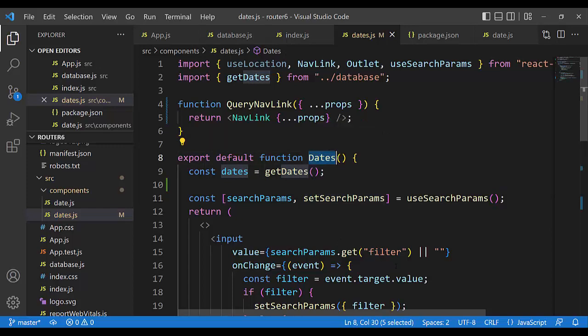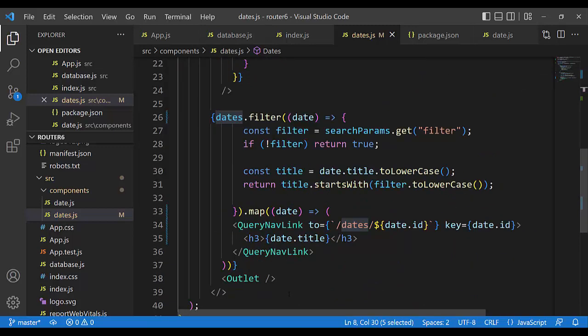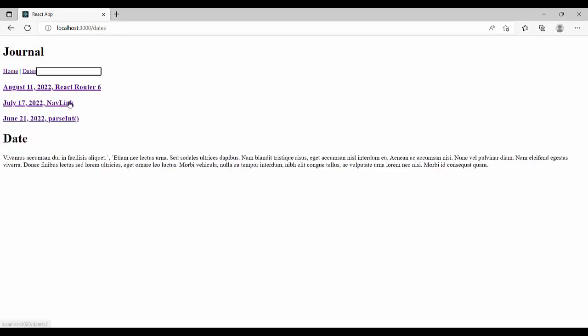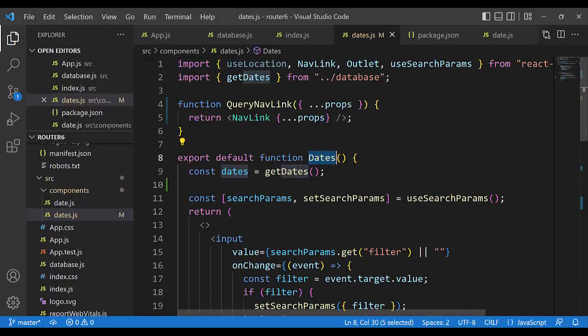Dates component is parent to the query link component, and in query link, query navlink, there is a navlink which is a child, and because of that we have 3, and with filter J1, and it is very, very simple.